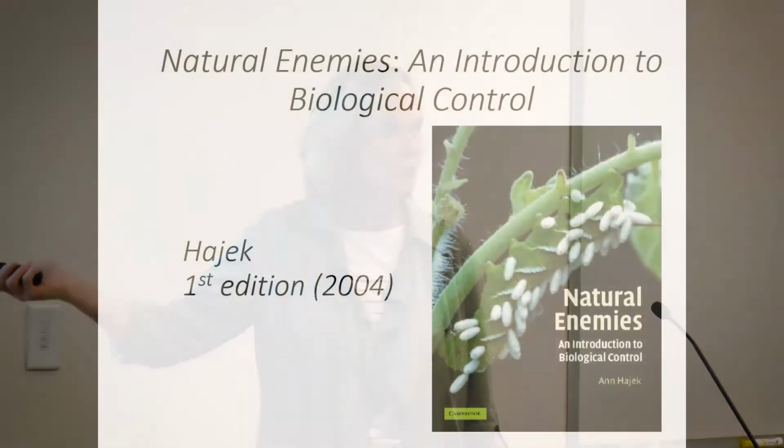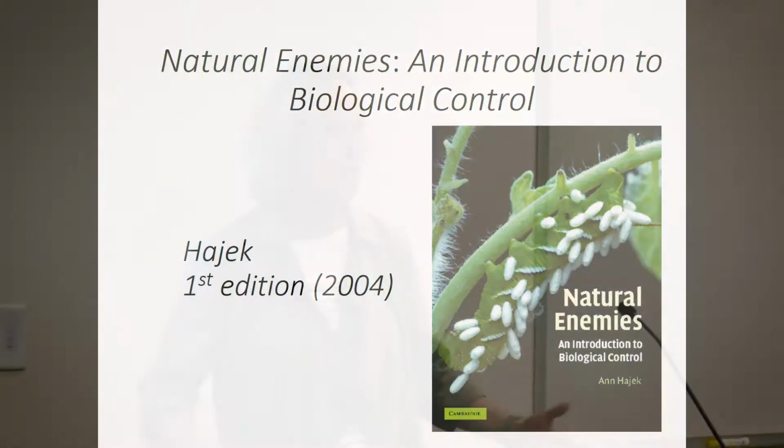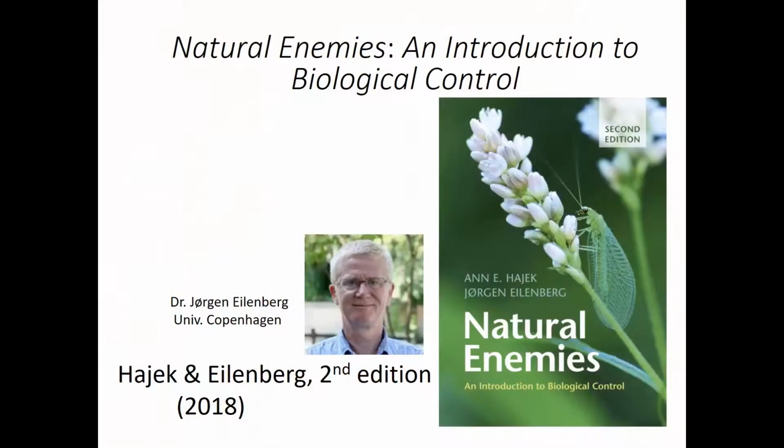Here's what I did. I wrote this book, and it was published in 2004. From when I signed the contract with Cambridge University Press until when it came out was 6 years. There were a lot of changes in the field, so a new book was needed. When it came time to do a second edition, I added another person to do it with. Remember the last one took 6 years? I thought it'd be faster to have another person. Well, it was 5 years. It's a little bit faster, but it's just a slow process.